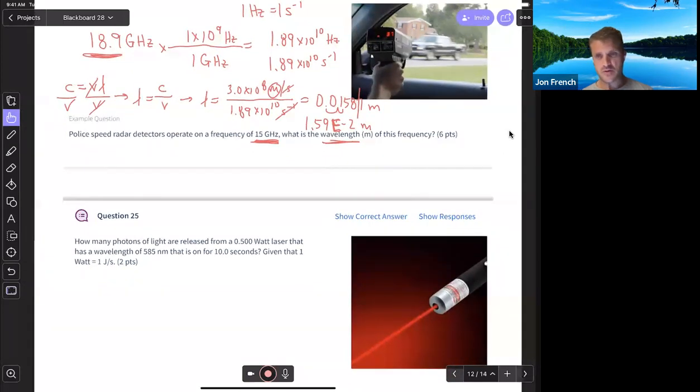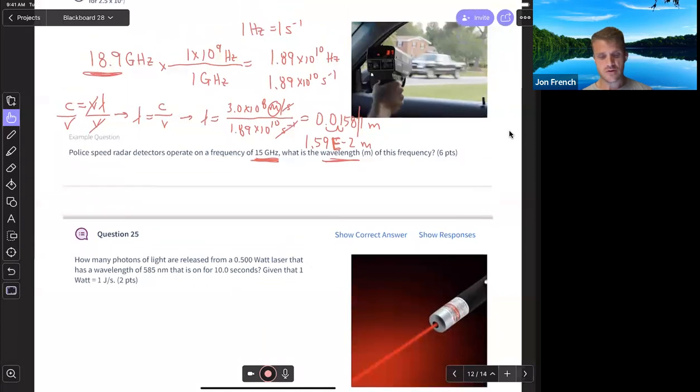And then 25, hopefully 25 wasn't too bad. Yeah, through the unit conversion, Sandra, because we're going to convert from gigahertz to regular hertz. And we know in 1 gigahertz, I have a billion hertz. So 1 times 10 to the 9. So I multiplied 1 times 10 to the 9 by 18.9. So move that decimal place over 1, and it goes from 10 to the 9 to 10 to the 10 through that calculation.